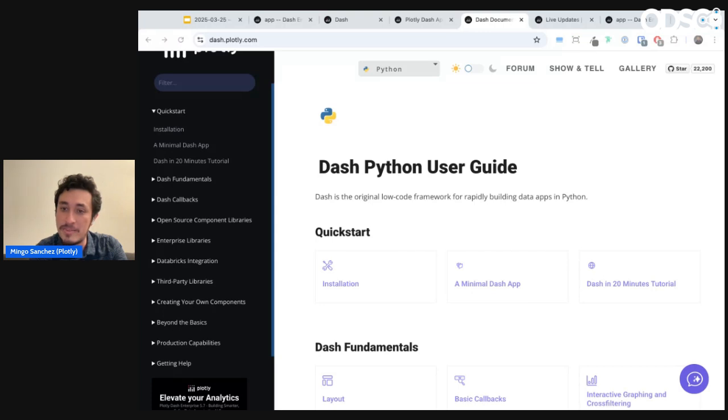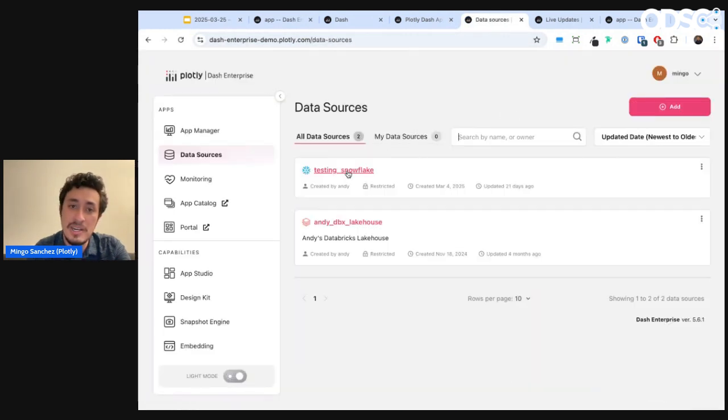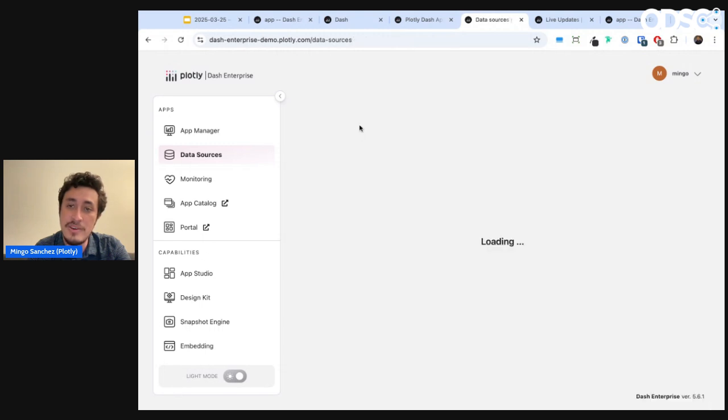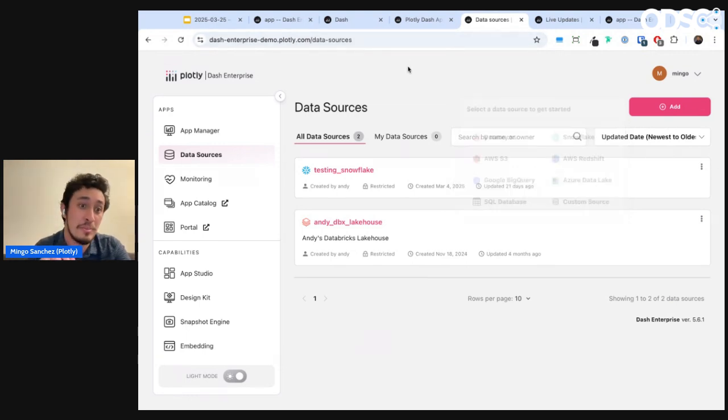All right, I see some other questions about data pipelines and integrations. Absolutely. You can integrate Dash Enterprise, and just more broadly, you can integrate your Dash applications with other sorts of systems. You can do that using data source connectivity directly within Dash Enterprise. If I go to demo server, you can actually see some examples of this, where you can set up integrations with things like Snowflake, Databricks, custom data sources as well. If you prefer to live in code or you want to stay in the open source world, you can also use Python packages to connect to those systems live.